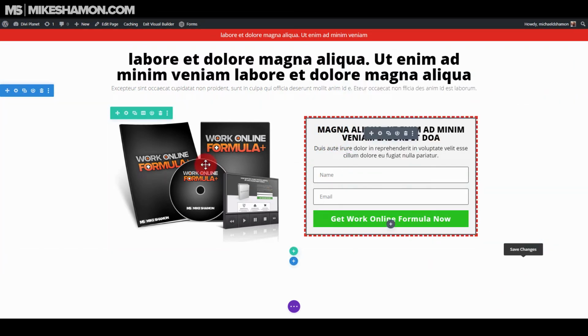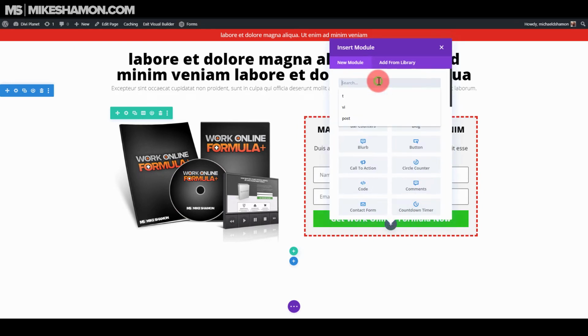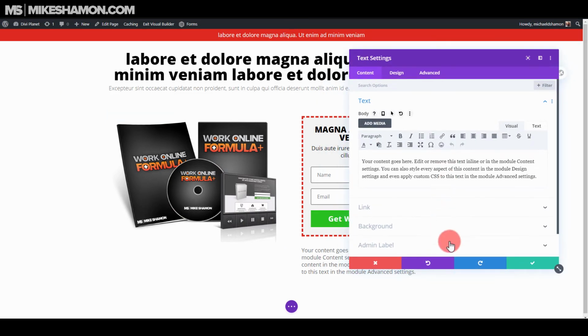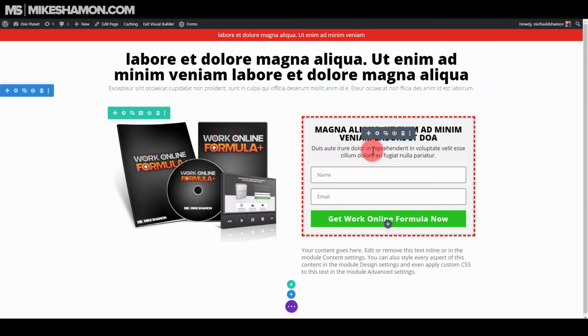All right, so there's a cool little landing page for affiliate products, and we can actually go a step further if we want. Let me show you how to add some text. So we styled the email opt-in like this. Let's add another section down here. I'm going to show you how to do this right now. If we go to add another text section, you can see it ends up down here.